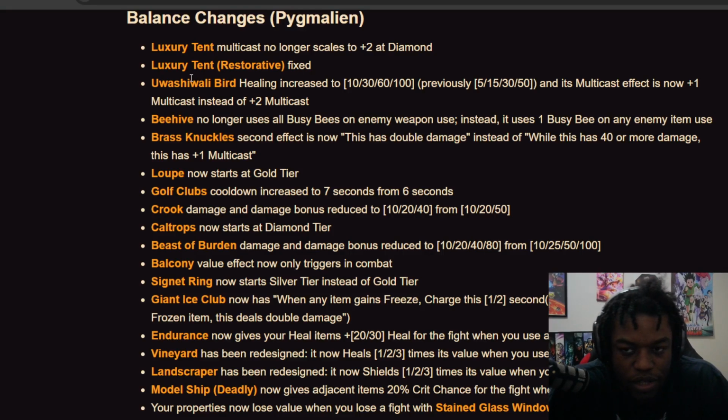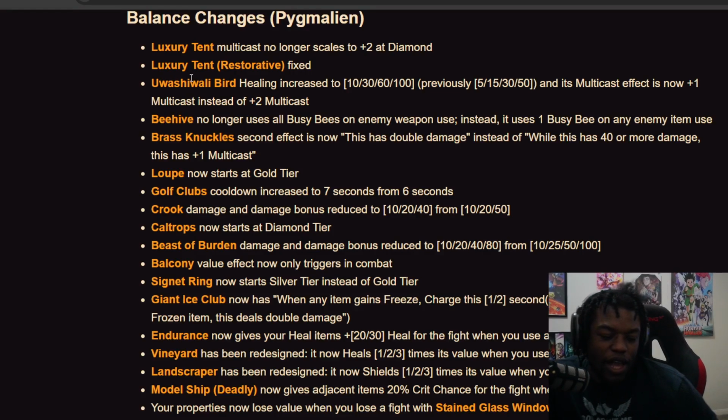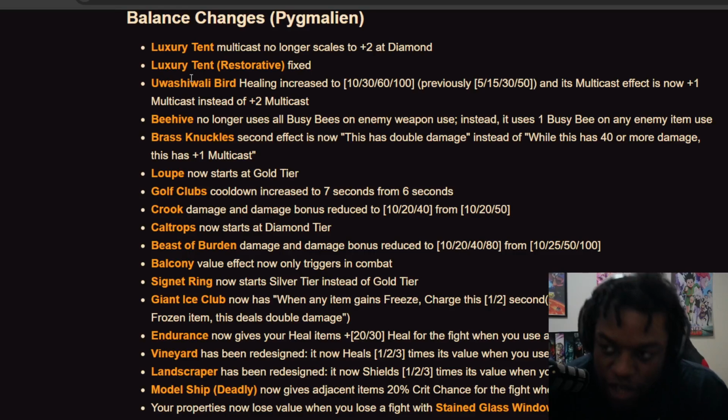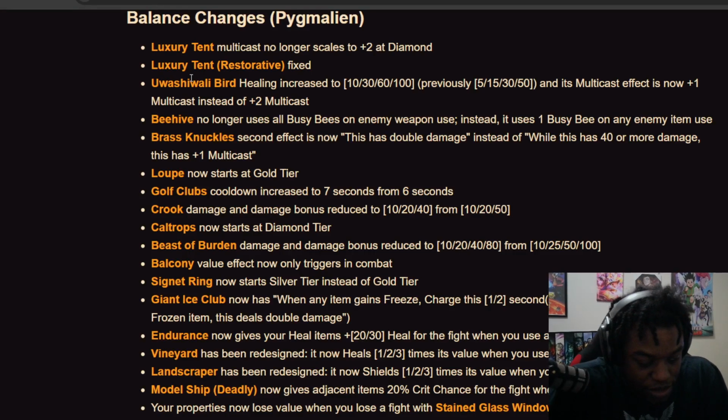The base heal you can abuse very much. You could increase the heal very easily with the, I don't remember what the event is, but it gives you plus 20 heal to all your heal items, right? So you could just choose that. But so the healing increase isn't that important, but its multicast effect is now +1 multicast, so +2 multicast.